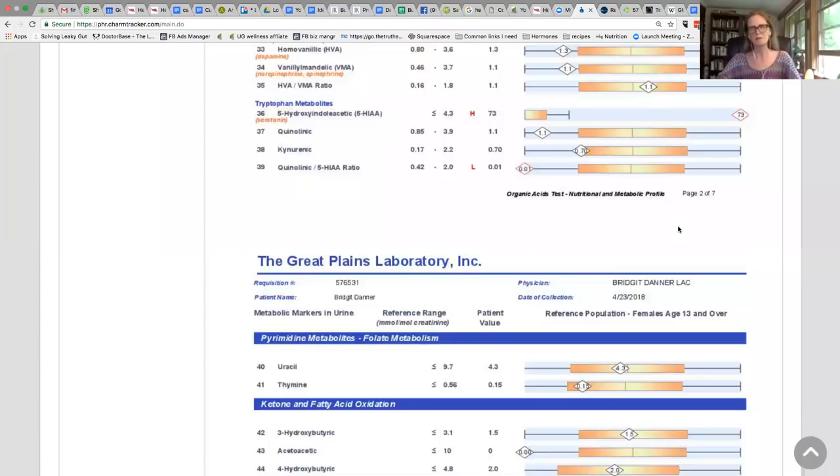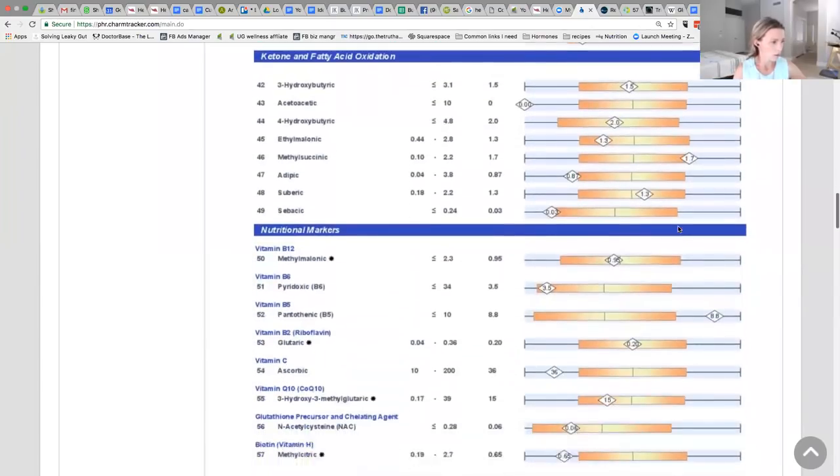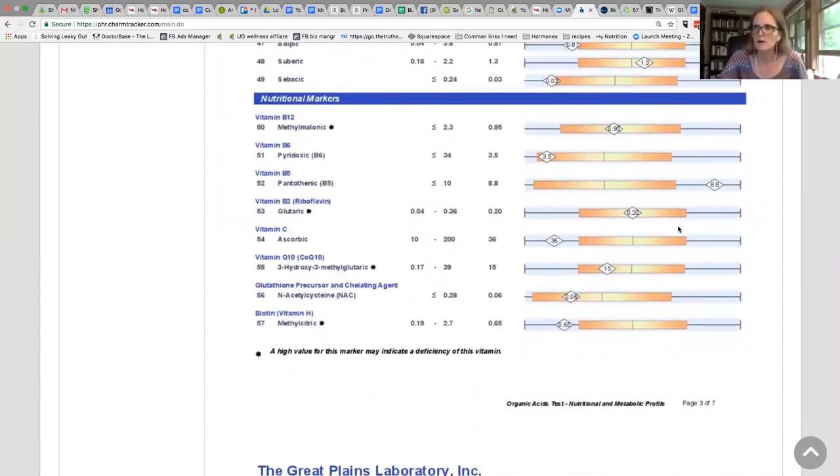So that may be a factor with this too. Okay, that's interesting. Let's see, should we look at these? There's some markers of like nutrition. Yeah. So, a lot of these nutritional markers are used as cofactors and intermediaries in a lot of these steps. So these can be important things.